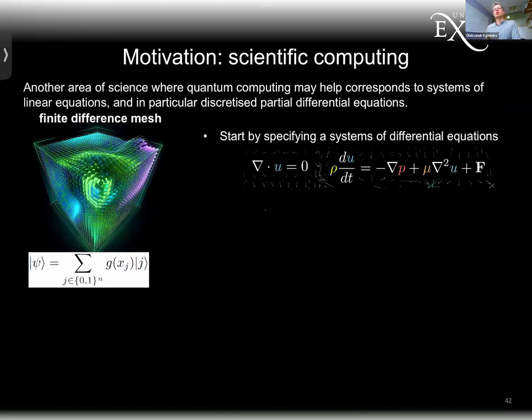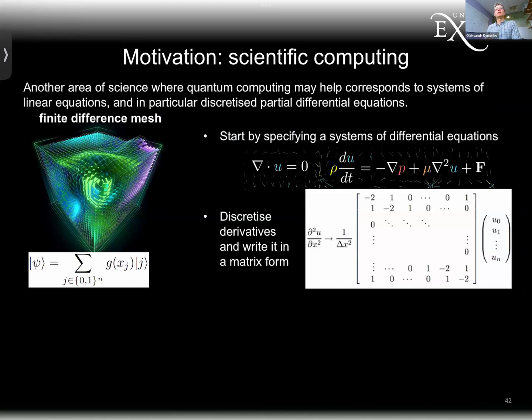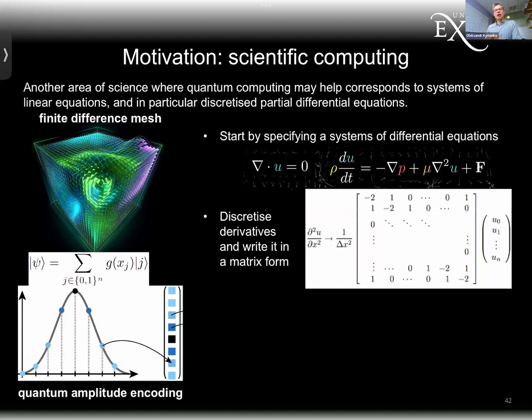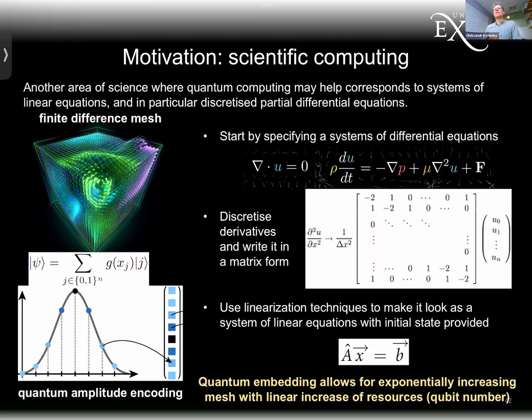You get a system of differential equations, and then how you usually proceed in this area, you discretize it, you put it on a grid, on some mesh, you convert your operators into matrices, you get your initial state, and in principle, you could imagine that quantum computers would be able to load these states as some vector psi, so state psi. Your goal is to find an application of inverse of A to B. So you solve the equation A times X equals B, and X is the solution of your system of differential equations. So that's how the classical approach works and how you imagine that quantum will also proceed.